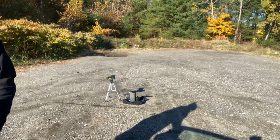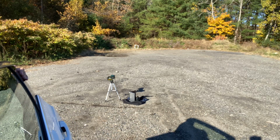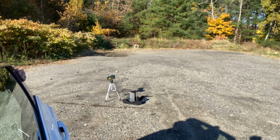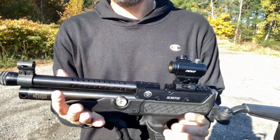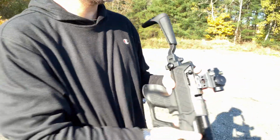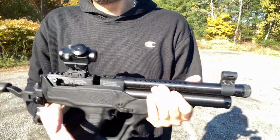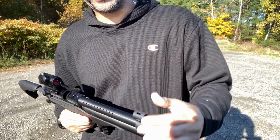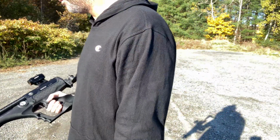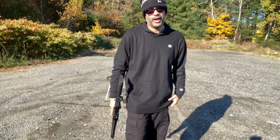So those are my Sortie 177. Let me just grab that real quick. So that was my Hatsan Sortie, the 177 version. Let me just turn this off. And there you go. So I just refilled it back to 200. It's going back in the backpack. And I'm going to try to get back out here again to do the 25 cal.